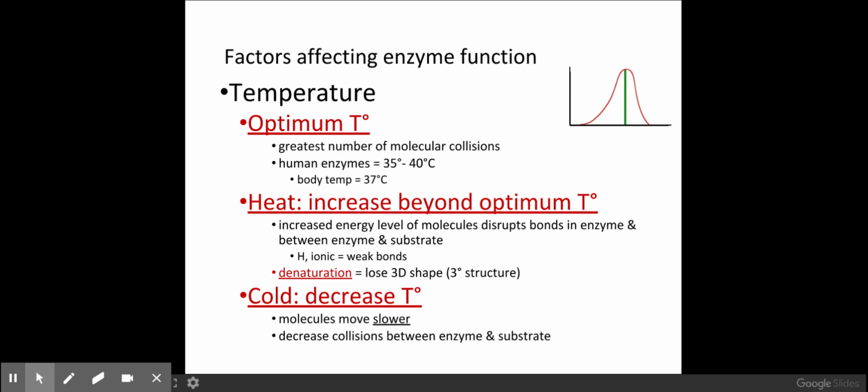So when you're cooking your food, a lot of what you're doing is denaturing the proteins, which makes the protein structure change. That's why, like when you cook eggs, they go from clear to white, or the white part does. You've denatured those proteins. So at that point, the structure doesn't fit, and so it can no longer catalyze the reaction.